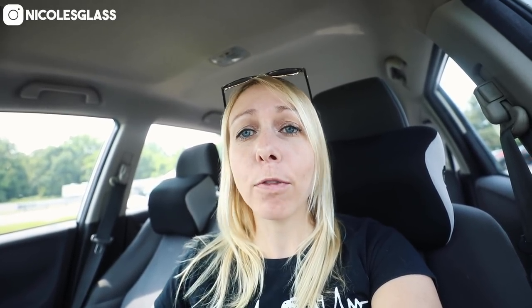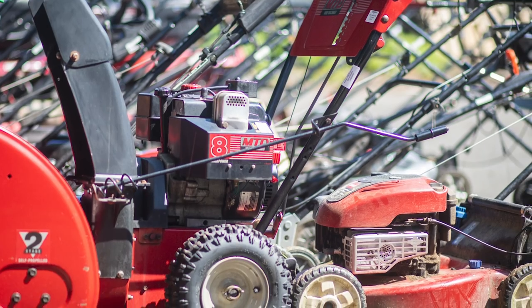Three: I take photos of their products and services — maybe that's food at a restaurant, a lawnmower they've just fixed, or before-and-after photos at a beauty salon. Four: I look around the room and take photos of the space — are there awards hanging on the walls? I'll take photos of those. I'll take a couple photos of the business cards, all the little details. By doing all of those things you'll have a nice album that shows all the aspects of the business, which can be used on their social media or website.